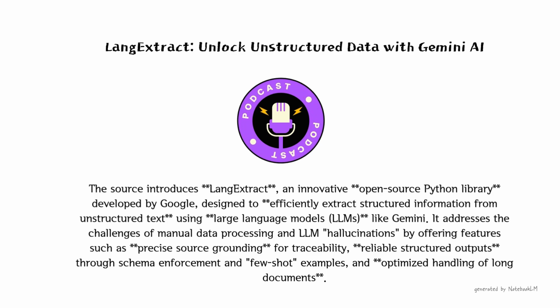Well, a really accessible starting point they use in their quick start guide is actually analyzing literature. Like the Shakespeare example. Yeah. Imagine giving it a line from a play. You can define a simple prompt, give it a couple of examples of what characters, emotions, or relationships look like. And LangExtract can pull those elements out. It nicely shows off its general text processing ability and how easy it is to define basically any task you want. That's a neat demo.